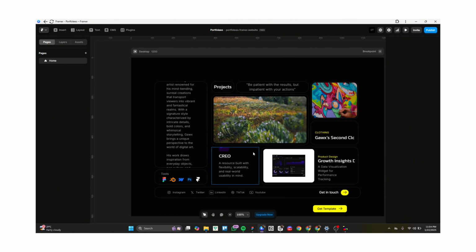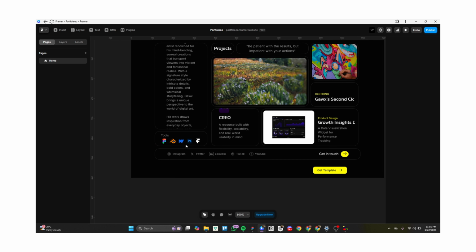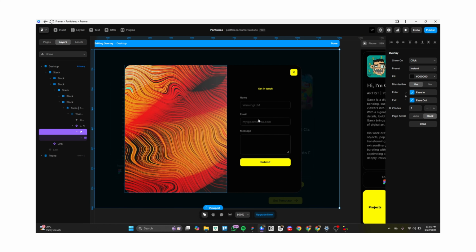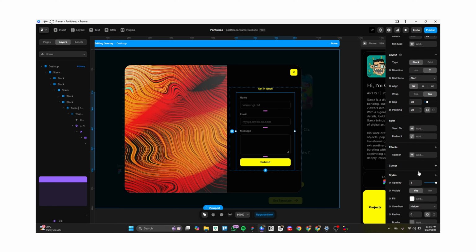So now all you'd have to do is add this second and third project, which have the same layout. And then this is where the social links that you added together with the tools would appear. And for this, sorry, it isn't connected to the CMS. But what you would be adding here is this specific form.